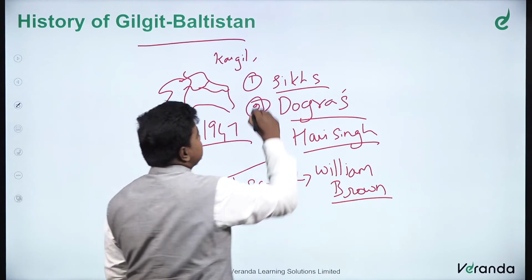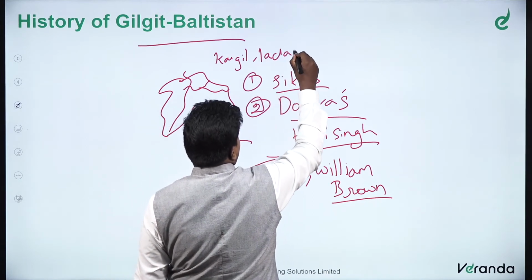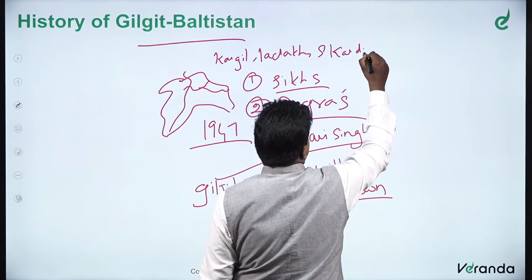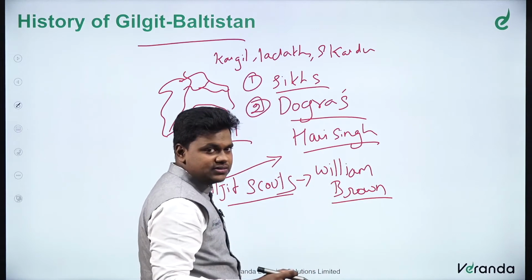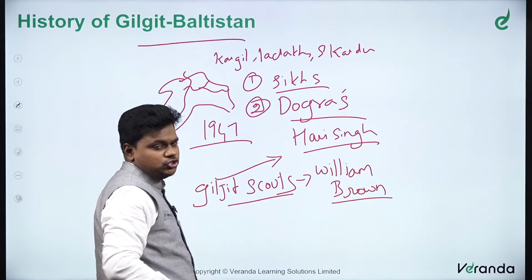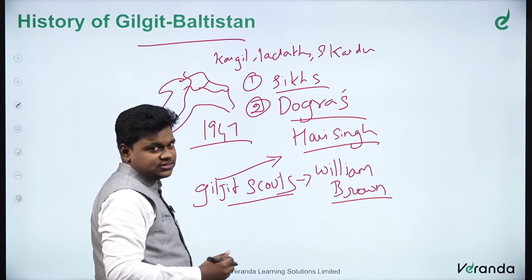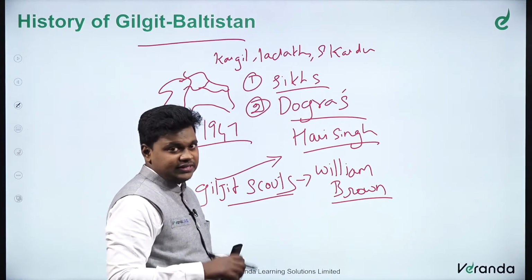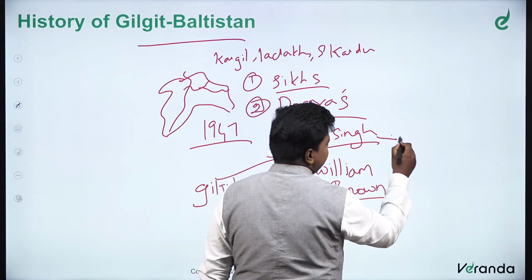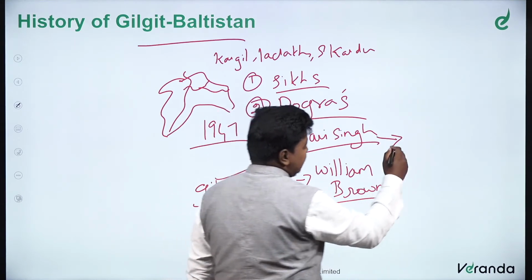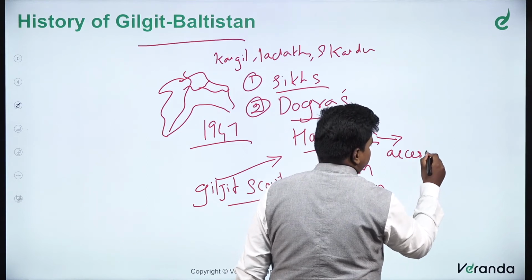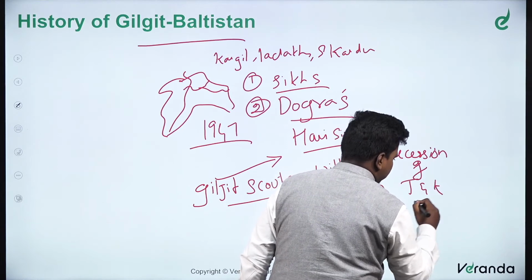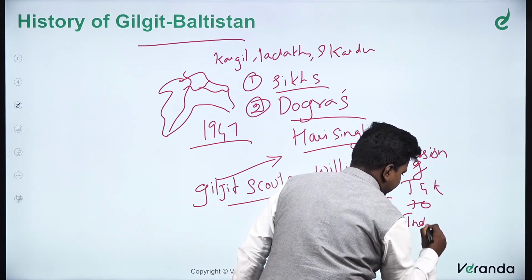They also began to further intrude into Kargil and the subsequent Ladakh region, Skardu. These regions were captured by the rebels, along with the Pashtun tribes, who were supported by Pakistan. So, sensing the danger from the Pashtun tribes and the Gilgit Scouts, Raja Hari Singh came to an agreement to cede the accession of J and K, Jammu and Kashmir, to India, so that the Indian army could help.